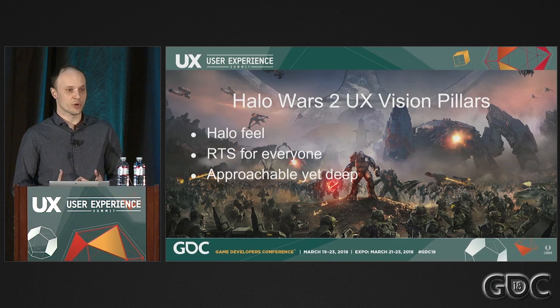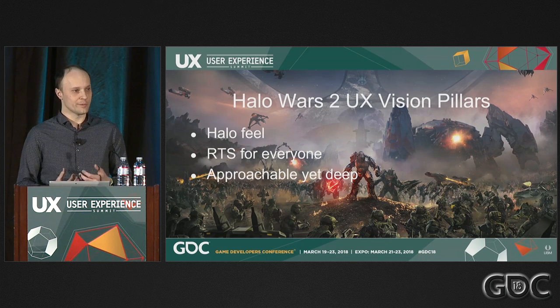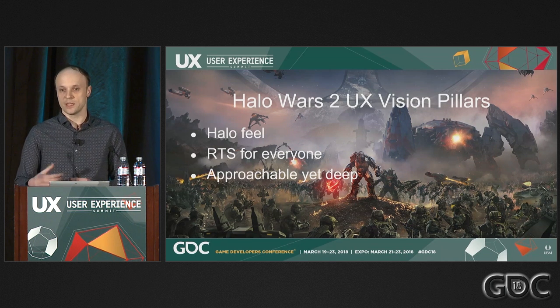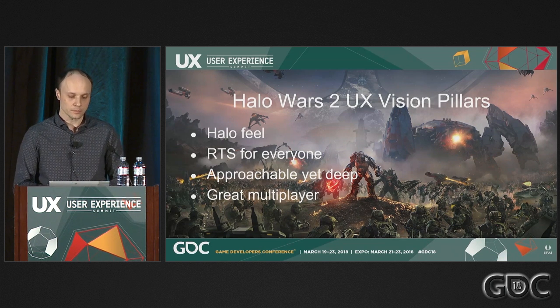The next one here is being approachable and deep. And this specifically applies to the way we thought about this new mode, which is our new Blitz mode. It's a hybrid of a card strategy game and the RTS genre. It's played in 5 to 7 minute chunks. We wanted to make sure this appealed not just to new casual players, but also to players that would get into it for the long run and play competitively, play in tournaments, make sure that this particular mode had legs.